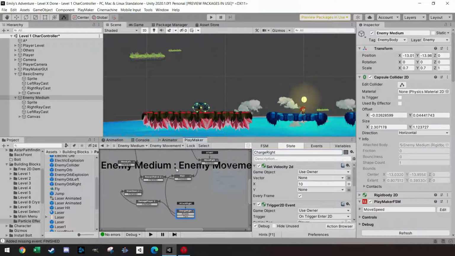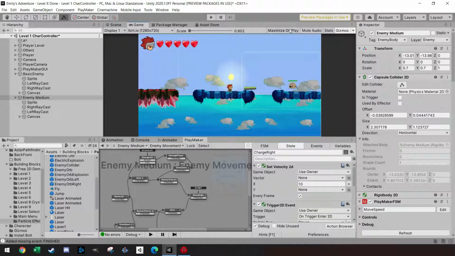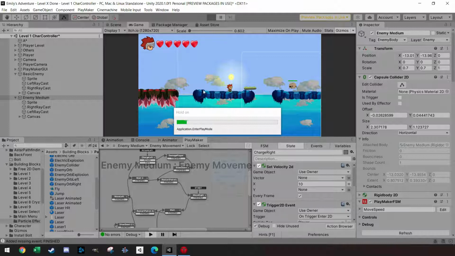So there you have it. This is now the setup of this enemy. And now the moment of truth. Let's test this. And let's maximize it. Oh no, let's not maximize it. Let's first check if these FSMs are working correctly.